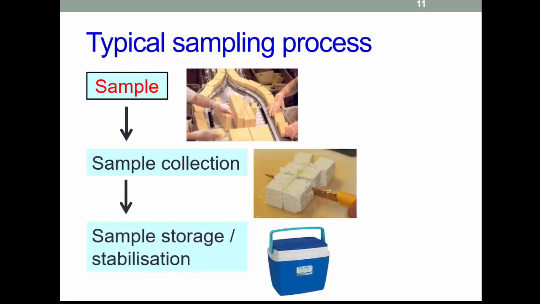They will find a way of storing it so it's stabilised. In this case, it's a cheese, so a cool box will probably do. Cheese has a reasonably long shelf life, so that's probably going to be okay, provided you keep it under the sort of conditions which you would keep food under domestically.